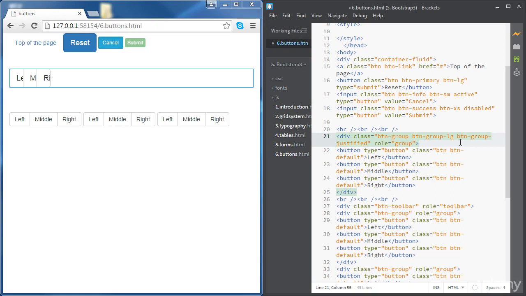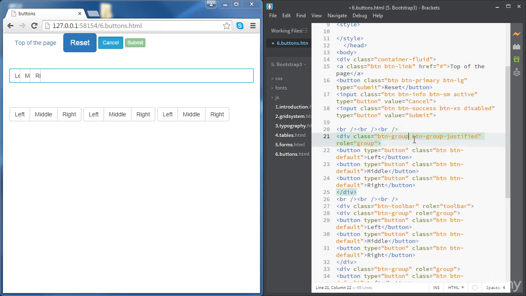Let's take out this class for now, btn-group-lg. Now we need to place each button inside a div.